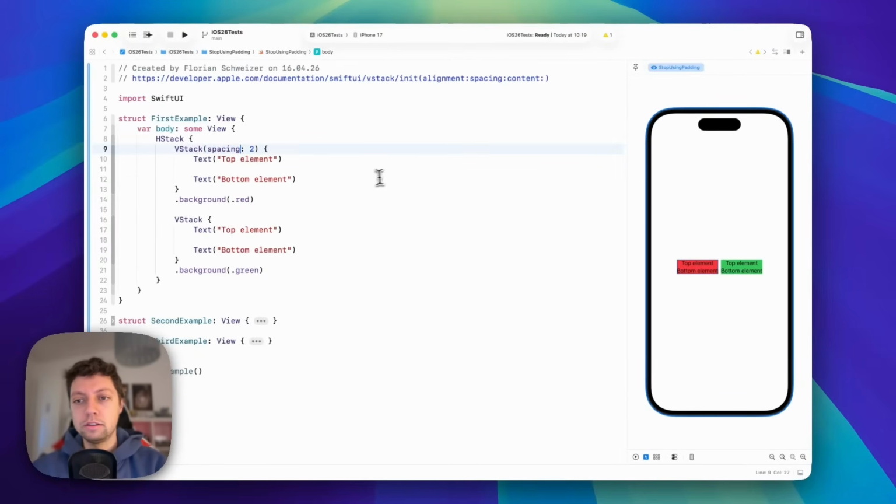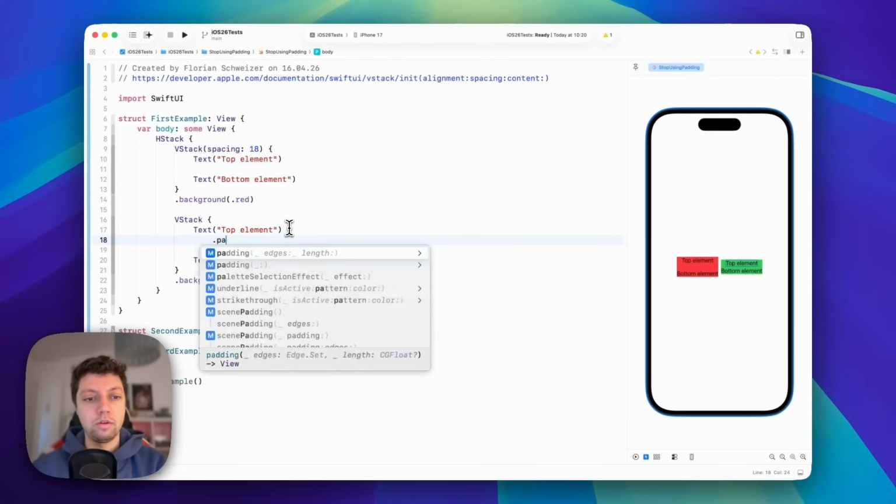This spacing is the same thing as the bottom padding that we applied to the topmost view, but of course it applies to every space between every view. So if we just set this to 2, which is the default, plus 16, which we wanted to add with our padding view modifier before, this would be a spacing of 18. And this is then the exact same layout as before.